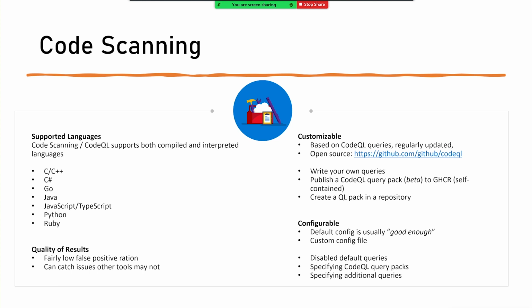And of course, it's fully customizable and configurable. It's based on some predefined rules if you want to use them, and those are the default ones. But you can write your own queries, your own rules. You can publish them in packages, and you can also make them available to the broader community, if you will, in an open source spirit.